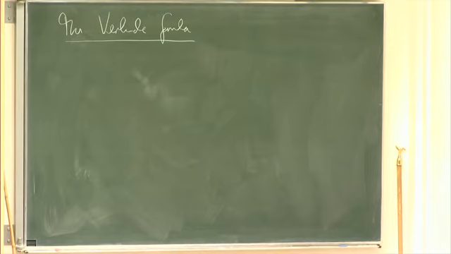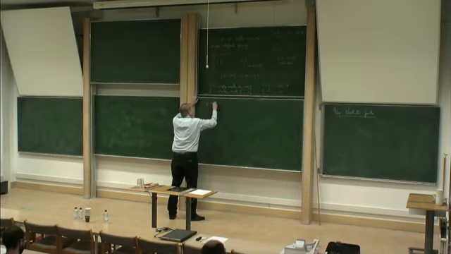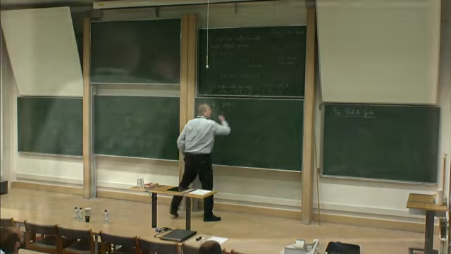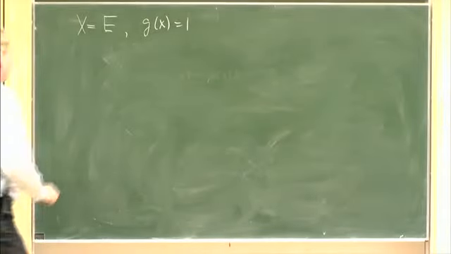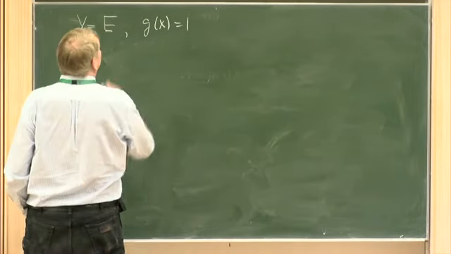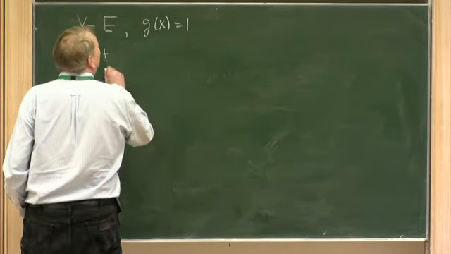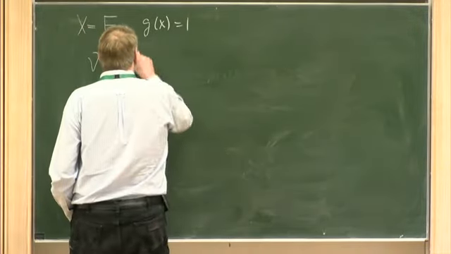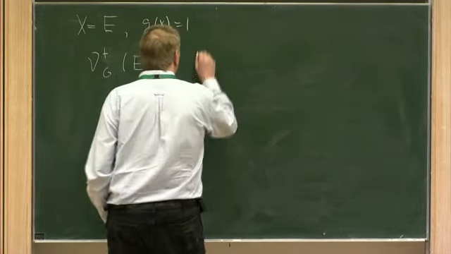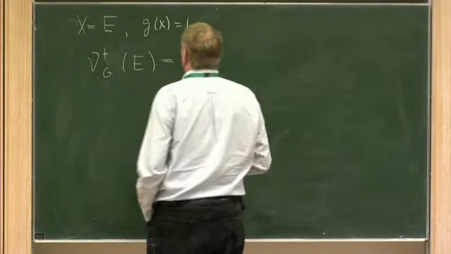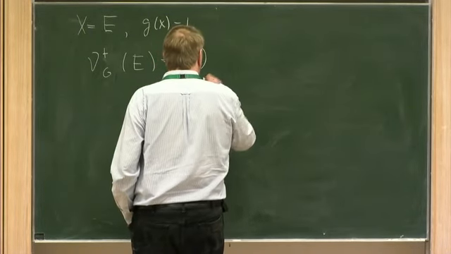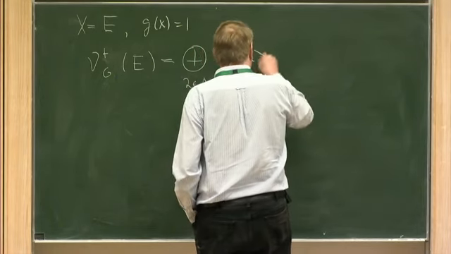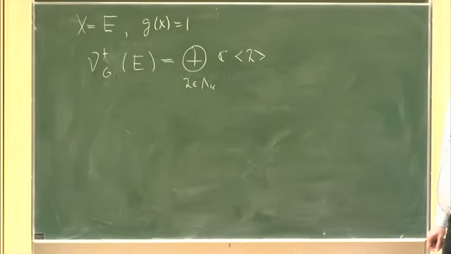So what you do is you consider this theory when X is an elliptic curve. So when the genus of X is 1, so you have some elliptic curve E, then if you look at this vector space associated to G and no marked points and no labels, of E, you can write this as a direct sum, so it has a kind of preferred basis. You write it as a direct sum where you run through all the labels, a copy of the complex numbers times a basis vector for each of the labels.